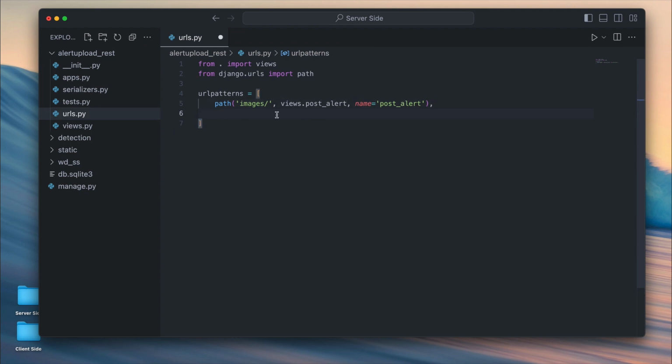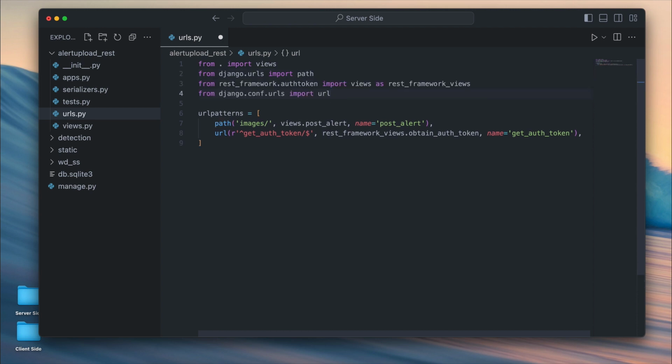Open the server side within a code editor and within urls.py add this code. Here we are using built-in Django authentication token endpoint. We will call it from the client side in order to authenticate the login attempt and get authentication token that we will use to distinguish different users. Also, we need to add required imports. Save changes. Now, let's go back to the client side.